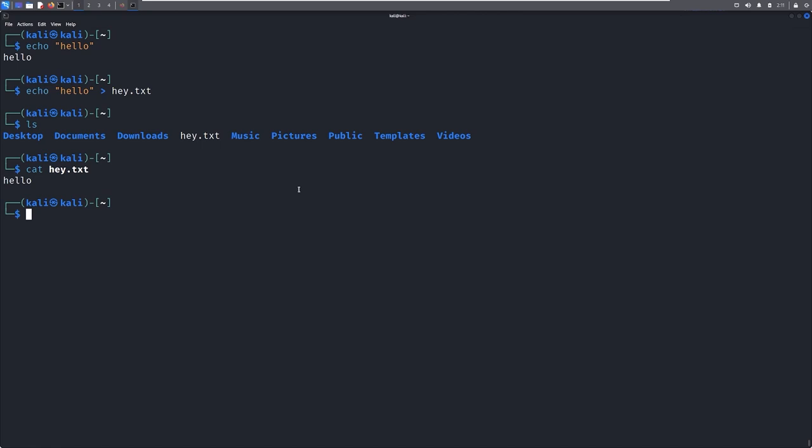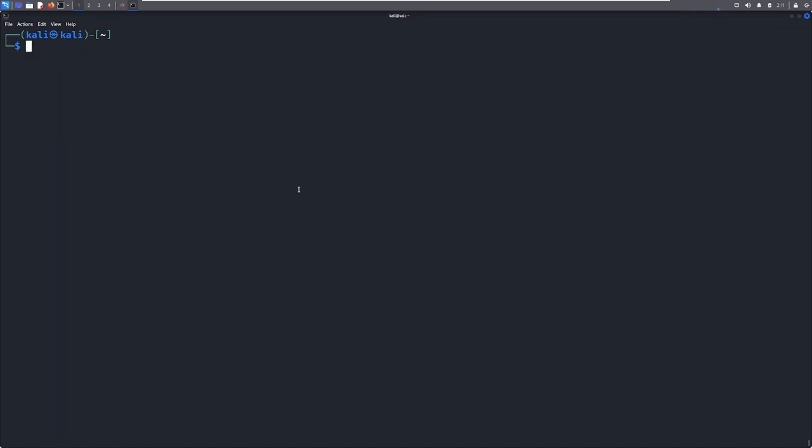So let's build upon this. Let's talk about how we can append to this and overwrite these files in different ways that we can actually create and edit files. So I'm going to clear the screen here. Now, what if I wanted to add to this file, and I'm just tabbing up, by the way. What if I want to say hello again? So I want to say echo hello again into this hey.txt file that already exists. What do we think is going to happen here? So I'm going to go ahead and hit enter, and then I'm going to cat out the hey.txt.